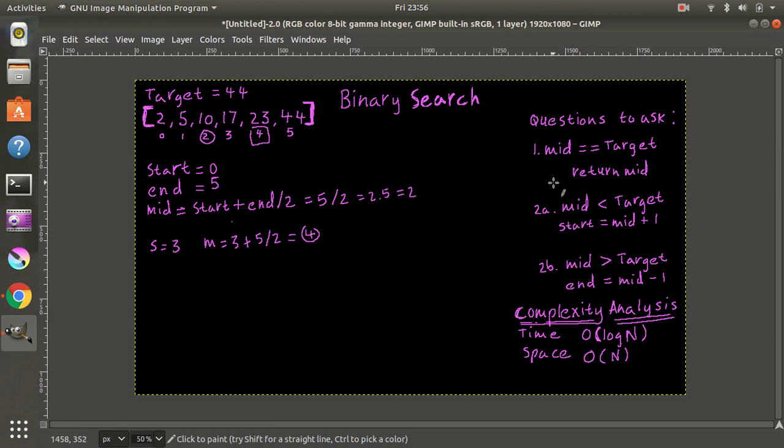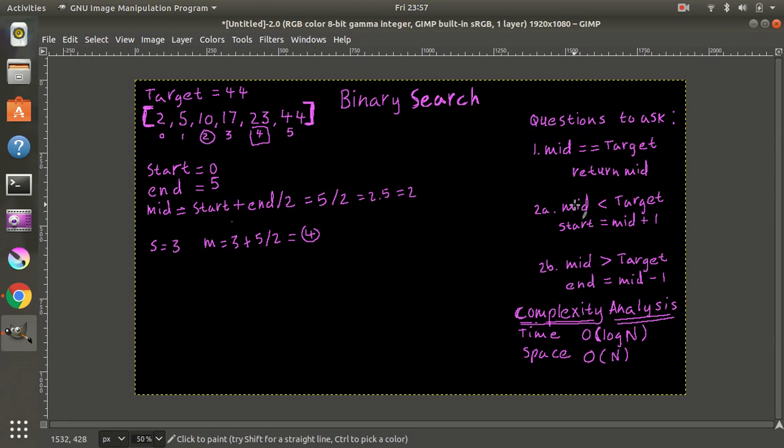Whenever we have a newfound midpoint, we have to start by asking the initial question: does mid now equal target? Well, the value at index 4 is 23. 23 does not equal 44. So then we have to ask our follow-up question. Mid is less than target still.